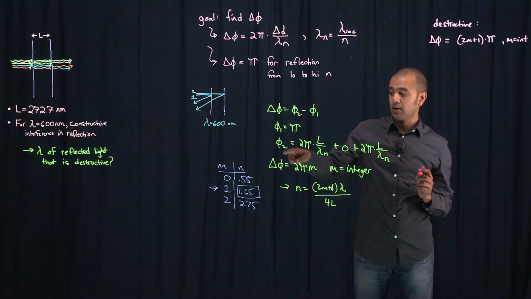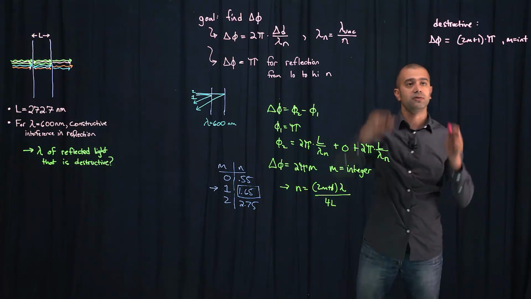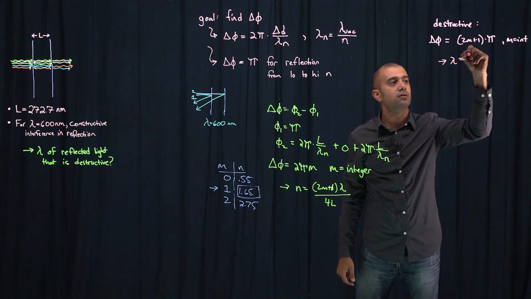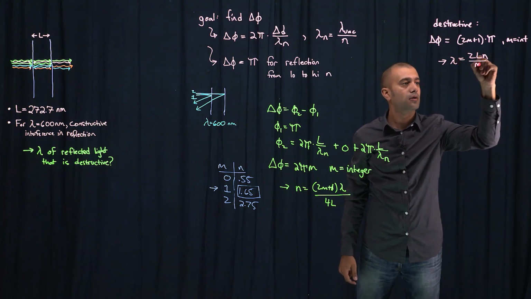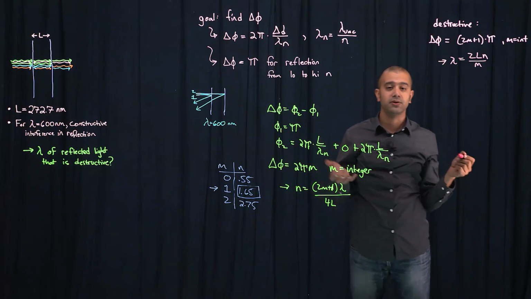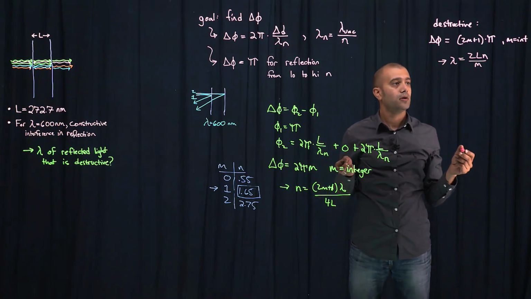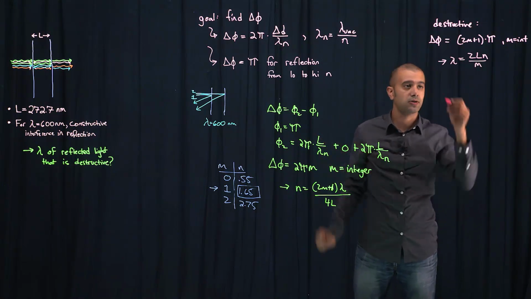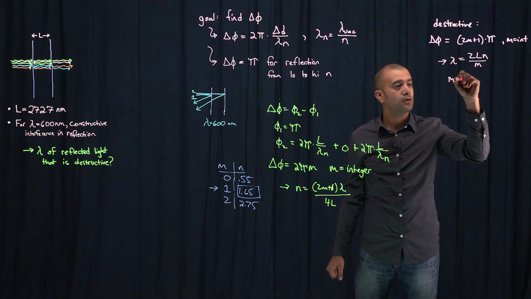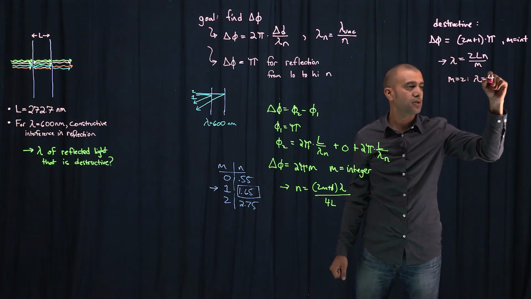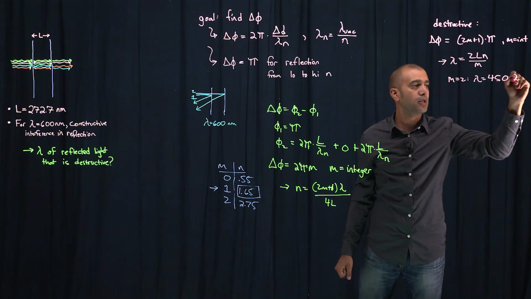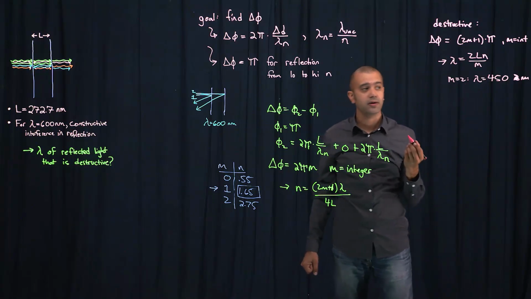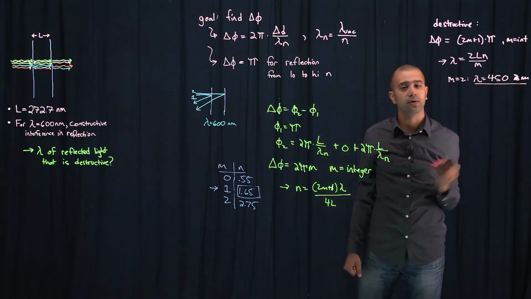All right, so combining these two formulas with this formula, you should find the following expression for the reflected wavelengths: 2ln over m. Again, m is an integer, so we've got to plug in some integers to see what we get here. When you plug in 1, you get 900 nanometers. When you plug in 2, you get 450. And that's in the visible spectrum, so that's what we're looking for. So that's the wavelength that will not really be very present in the reflected beam because it's destructively interfering. All right? So that's the wavelength we're looking for in the problem.